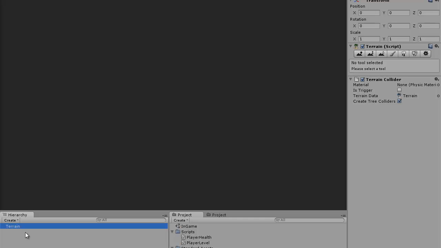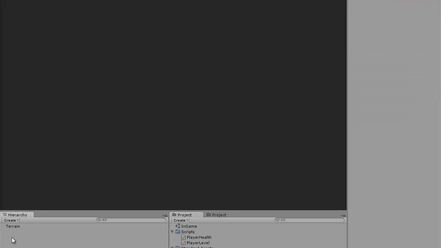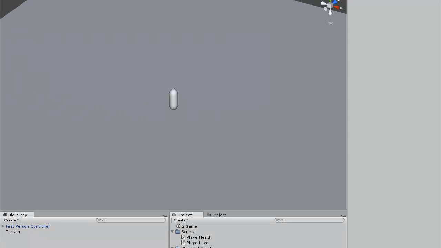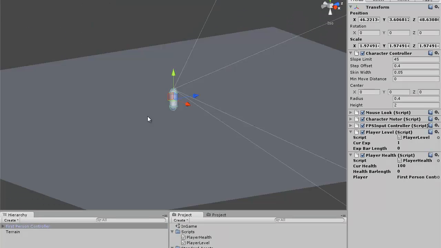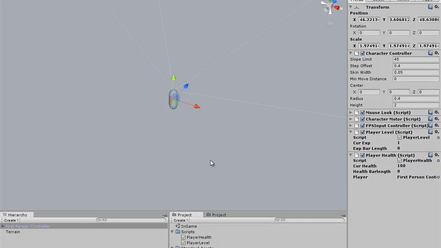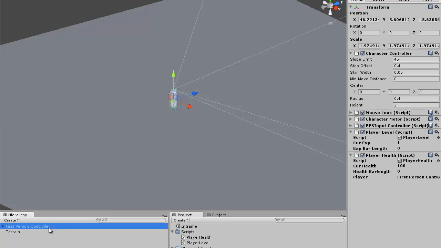I won't go further than this in this tutorial, but yeah, we can make a button where it says respawn. Now when we press it, we'll respawn in a spot, but we won't do that now. So when we close the game again, our first person controller is here again. Let's rename this so we know that this is player, so name it player.